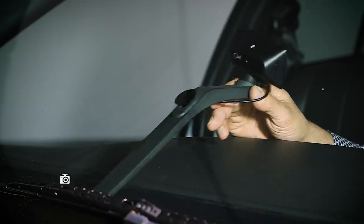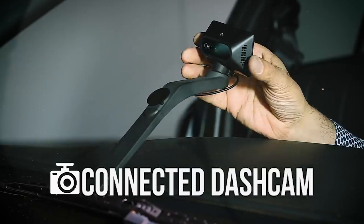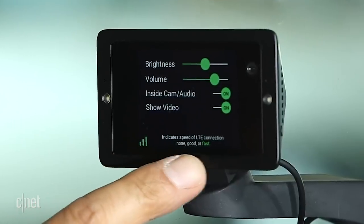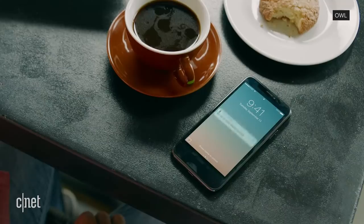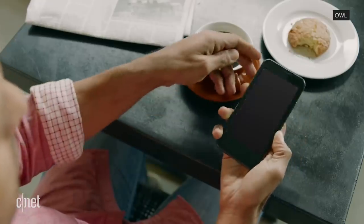The last category of dash cams are connected dash cams. These are the latest models and, as the name says, they're connected. They've got their own built-in LTE modem, so they're connected to the internet via the cloud over cellular networks, just like a phone. Why do you want that? First of all, you can see what's going on at the car live when you're not at the car. The camera may give you an alert — someone's tampering with it — and you can then log in and view.